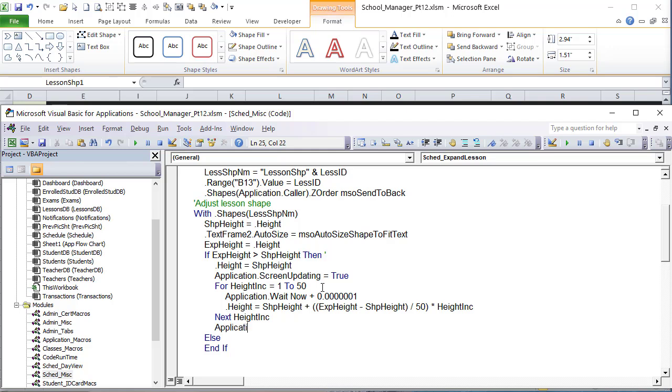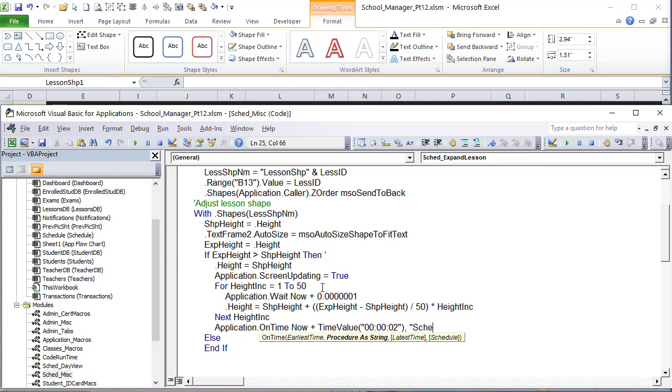So how do we add that in? Application dot OnTime, and then the time is going to be now plus a TimeValue. What is that time value? We'll do 0 hours, no minutes, and then maybe 2 seconds, so 0, 0, 2. At that point, I want to run a macro.